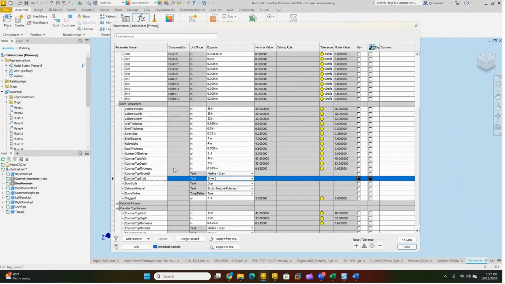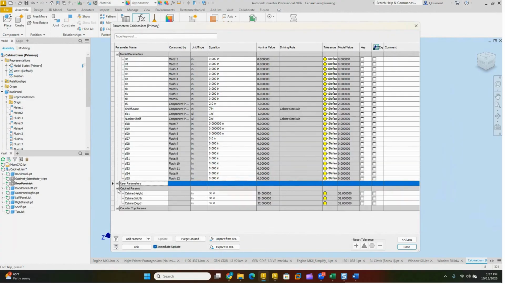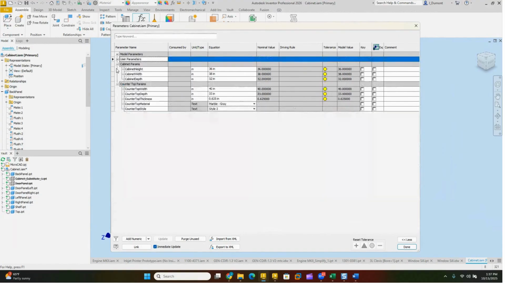I think it would be nice if we could drag and drop. We could select multiples. Again, this is the first iteration of this, and I think it will get better. So we can look at the cabinet parameters, the countertop. So instead of getting overwhelmed with, and I've seen them, files that have dozens of parameters, it can get a little unwieldy when you start looking through those and making changes to those. Now you can actually do them by groups.